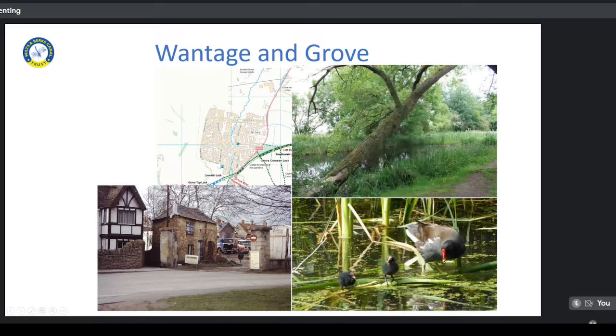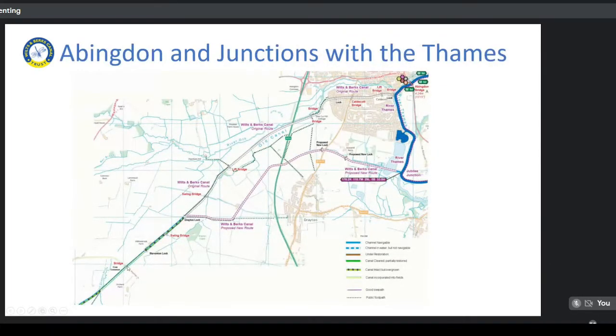And then you go to the Elm Farm section. That's holding water, looking quite nice. Restored in the 1990s. And I think there's more work planned for that. And it will be discussed at the March meeting about what's actually going on. So you go from there, you go down the Grove flight of 6 Grove locks, and they come up to Cow Common. They go across the GWR railway, and then go to Cow Common, which is a very flat section of land.